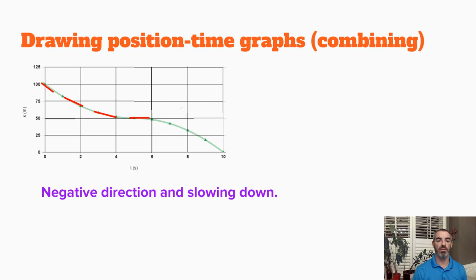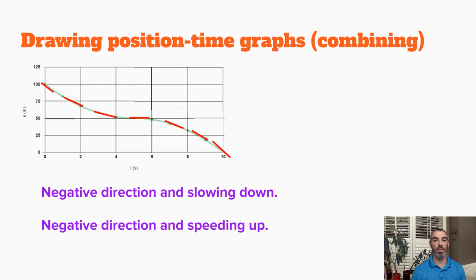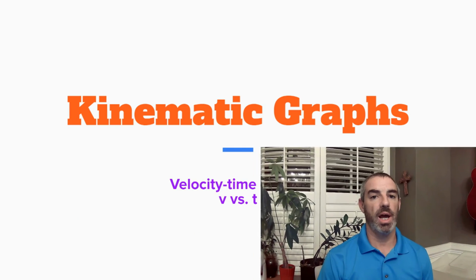What's happening after 5 seconds? Well, the tangent lines are still sloped negatively, but now the steepness is getting steeper and steeper. So it means that this object is moving in the negative direction and speeding up. So this would be an object just moving, if we decided west was negative. We're moving west and we're slowing down, we get to a stop sign, and then we speed back up. So this is how you can use position time graphs.